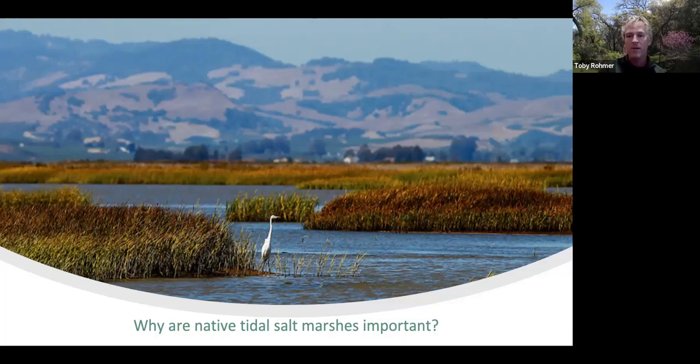The tidal marsh zone is essentially the upper vegetated portion of mudflats. So it's sandwiched between the marine and terrestrial ecosystems, and it provides the main connection between saline and freshwater systems. These are highly productive ecosystems. They're really rich in biodiversity, and they provide critical habitat for numerous aquatic and terrestrial critters who feed, take shelter, and breed in the marshes. They also are very important for our shorebirds. They act as a daily high tide refuge when the tides come up for shorebirds that at low tide will be feeding on the mudflats.